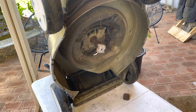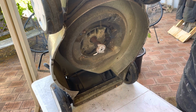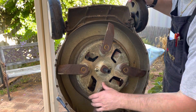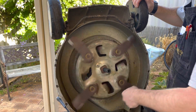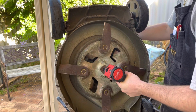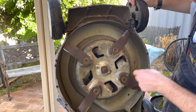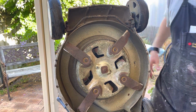I don't know, it's not needed, but I always put a bit of Loctite on the bolt. Peace of mind, I guess. Make sure it spins before I go all the way tight. Doesn't get caught anywhere. Looks good to me. Good. Right, that's it. I can put the HT boot back on now. We are done under there.